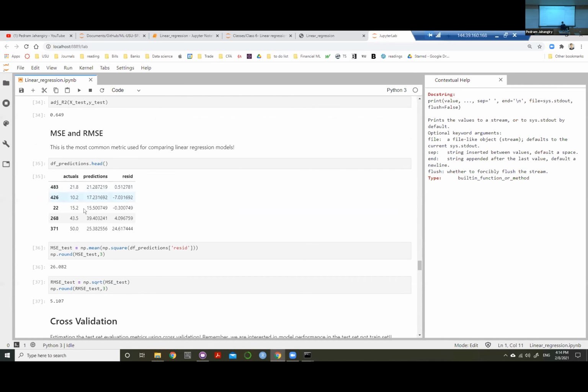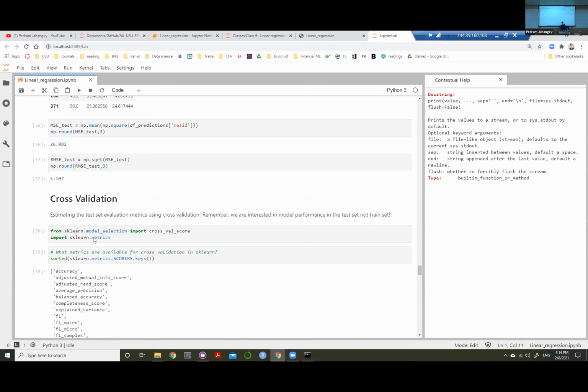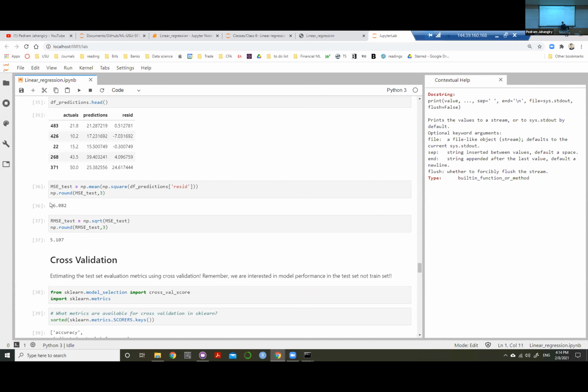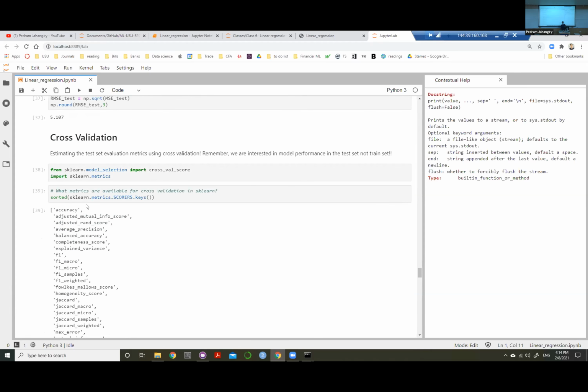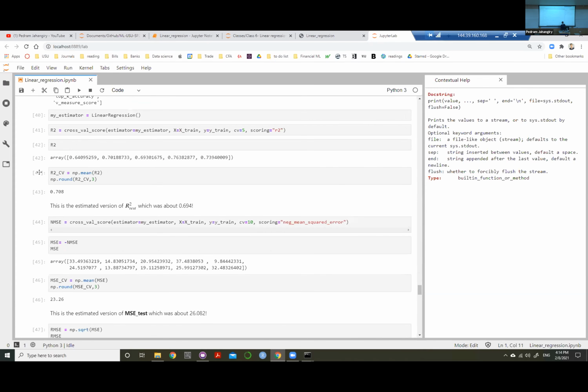we can look at these numbers as well, but what's the goal? The goal is to estimate the MSE in the test set, estimate the R-square in the test set, because remember guys, the test set is not always observable, it's not always labeled, right? So let's estimate that number. And you're going to estimate that number using cross-validation. I'm going to review these things next class. By cross-validation, at the end of the day, you get an estimated version of that. So the cross-validated version of R-square is 70%. Okay, so this 70% is the estimated version of the R-square in the test set.